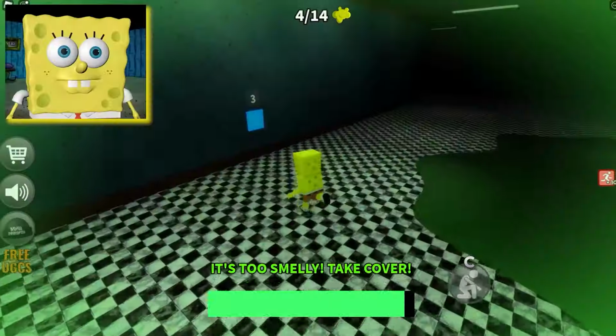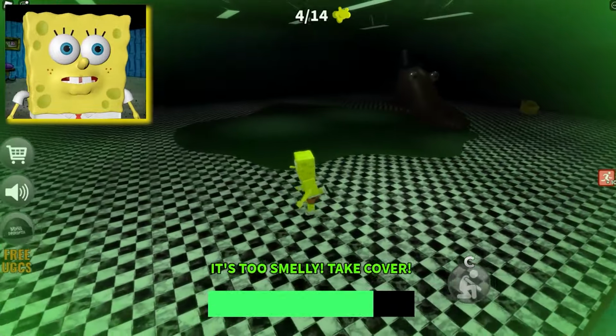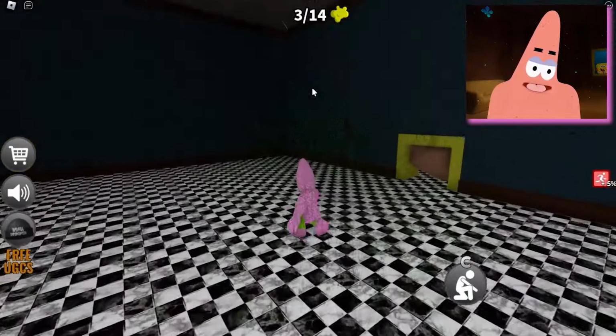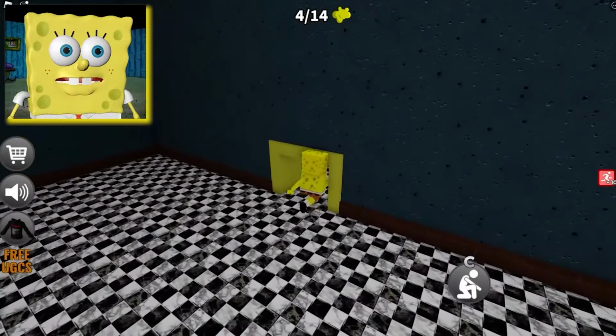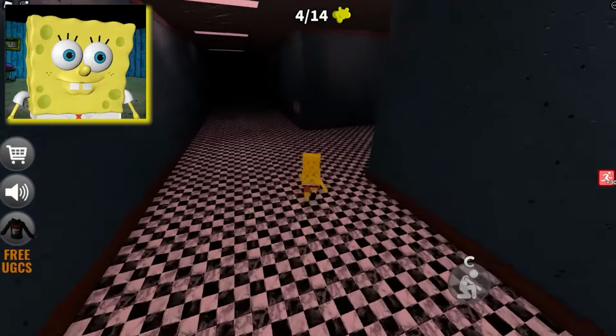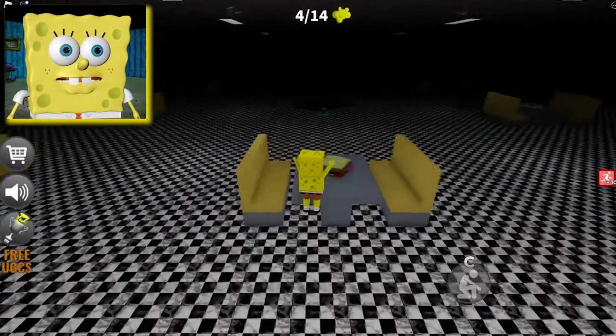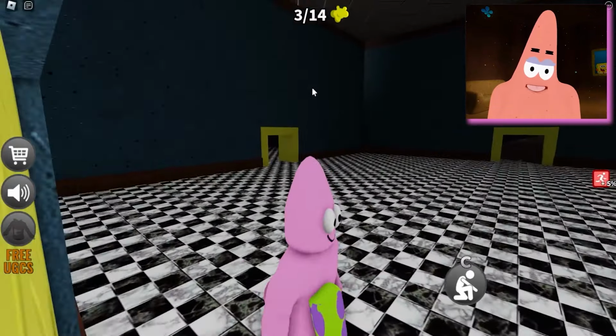Oh, I gotta run. There's a blue 3. Oh, God, but the foot's making me die. The foot and the nose had me cornered. Oh, hey, Sponge. They got us together, Patrick. I'll make a sacrifice and go. This is not a good idea, SpongeBob. Not a good idea. But the booger's right there.